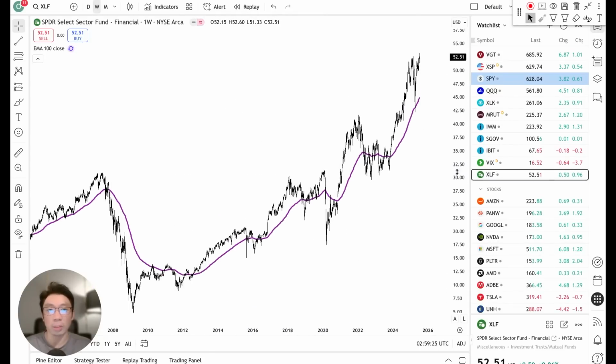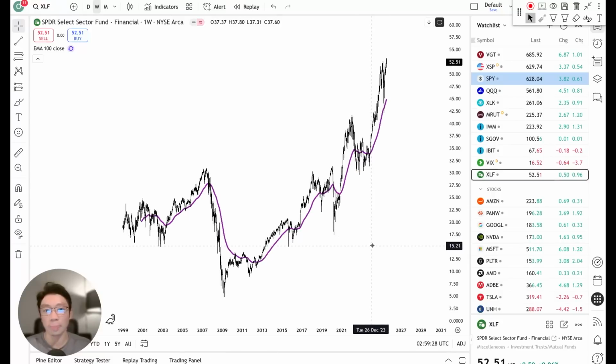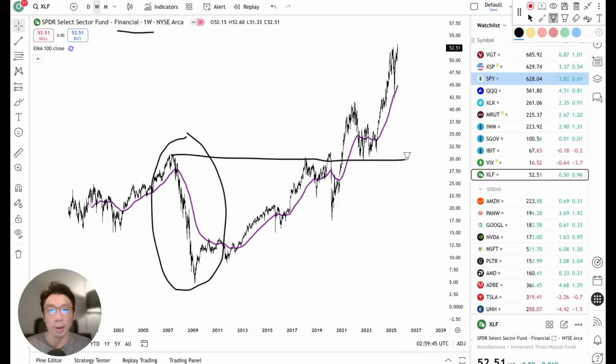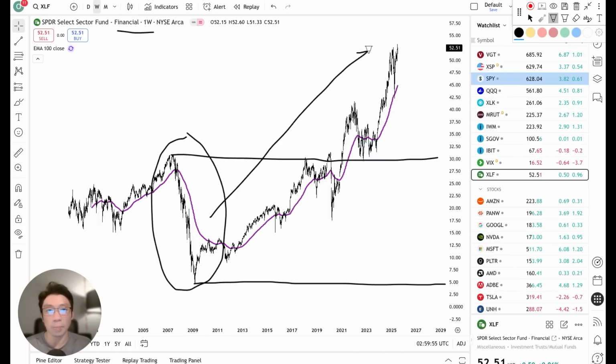And this is also what I consider a positive drift underlying as well, because over the long term, it wants to go up. Now, of course, it had a very big crash in 2008, mainly because of the financial crisis. So being a financial index ETF, this really took a very big hit. It went from, I think, about $30 or so, and dropped down to single digit dollars, maybe around $5. So it was a really big crash. But after that, the market started to pick up and eventually it broke through the highs and continued going up. So this is one of the underlyings that you can consider because the price is not that high.